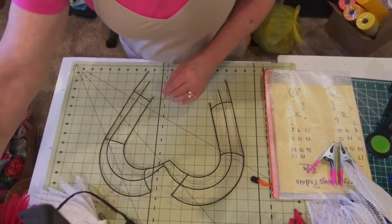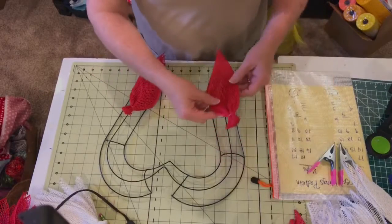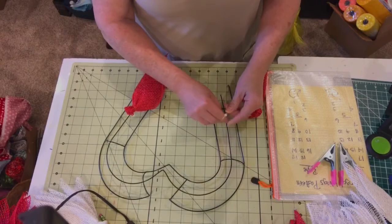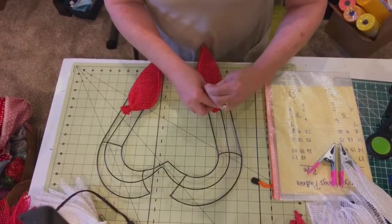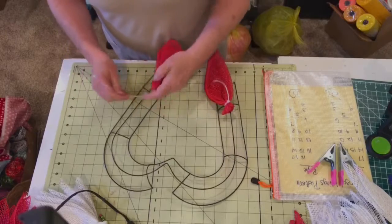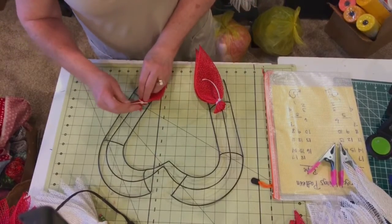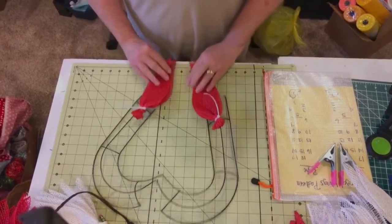All right, petals on this side go this way. Petals on the left side go this way. And so we'll start with petal number 1. It goes right here on this crossbar, just like this. I said we were going to start on the right side, and here I am on the left, but that's okay. Let's go ahead and put this on here. And I'm looking to make sure that I have them fairly even down here at the bottom.